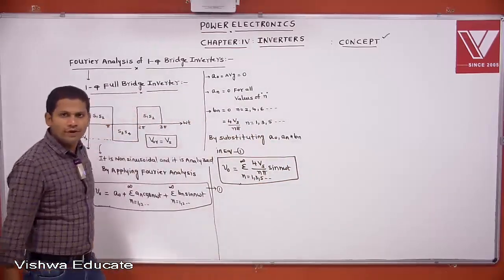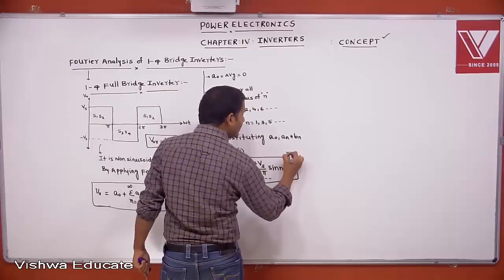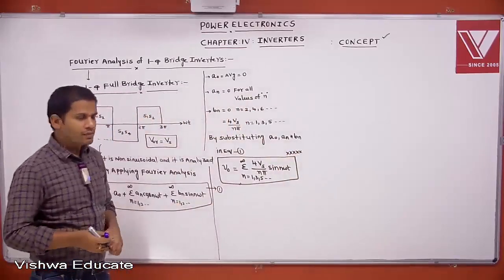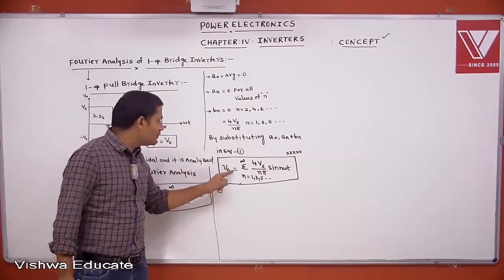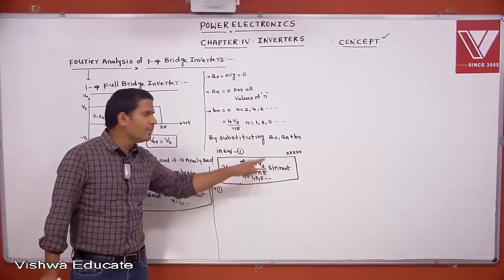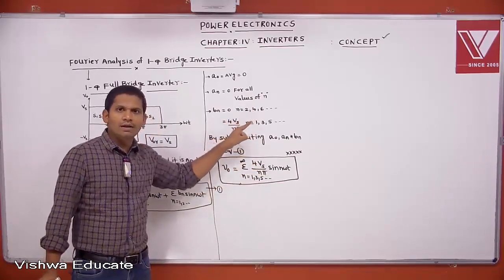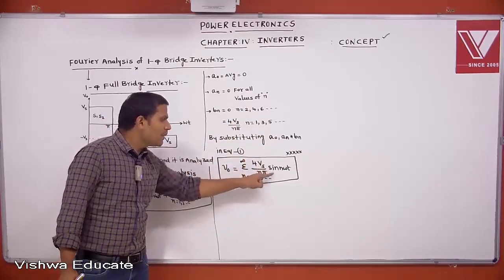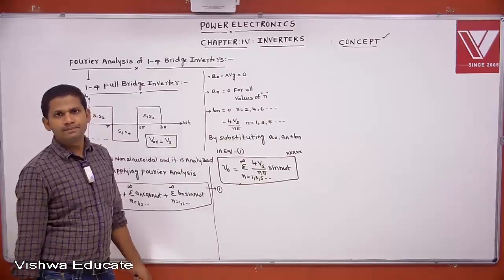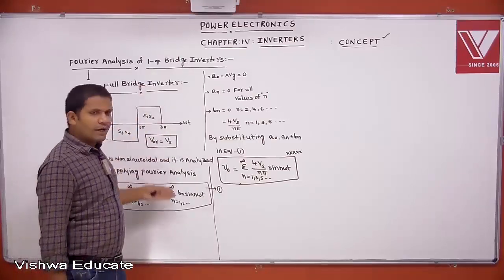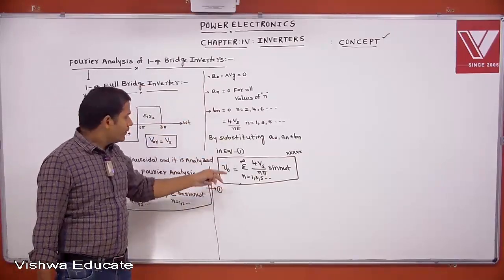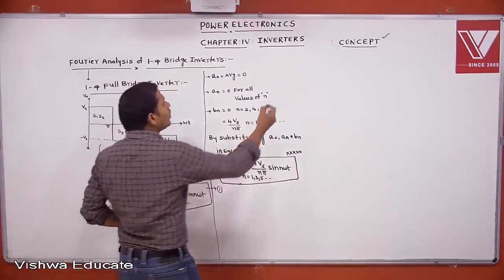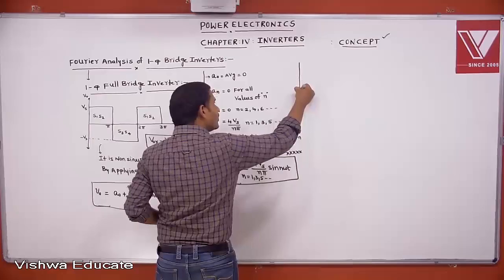This is very important, 5 star. Once you can remember this relation, from this relation you can write any formula. The instantaneous output voltage V0 equal to summation n equal to 1, 3, 5, because it is defined only for odd harmonics, up to infinity 4 Vs by n pi sin n omega t. Try to write parallelly. Then this is the instantaneous output voltage. Now from this you can list out any formula. That is important for competitive exams.